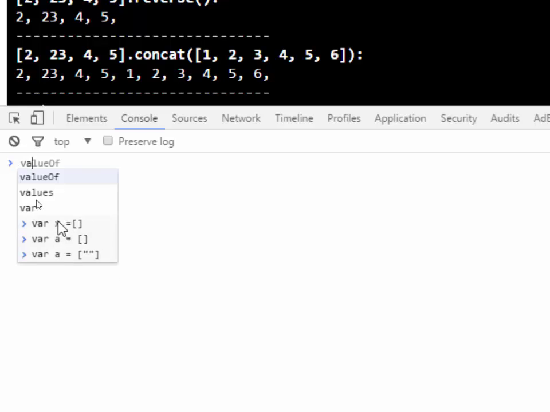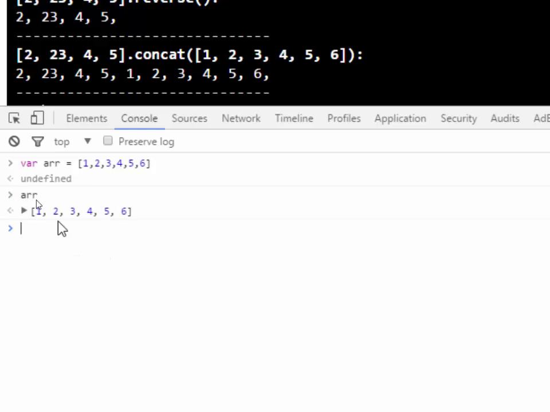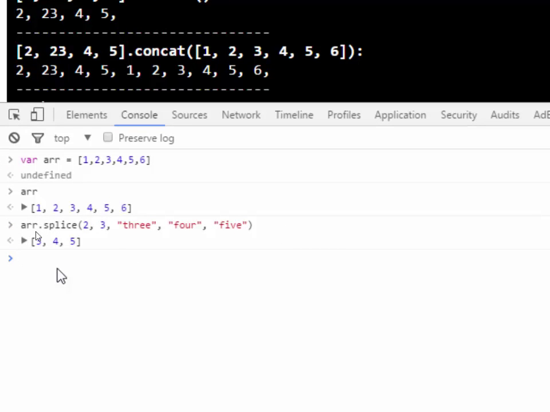So suppose we have an array which evaluates to these elements. So now it looks like this. And I can do a call splice. And let's say I want to start from object number, the third object, which is this, because we're going by 0 index, and take out 3 elements, and put instead of those the number 3, 4, 5. So the return value of this call will be the elements that we are throwing out of the array, and they'll be replaced by these. So this is what we took out, and our array now looks like this.